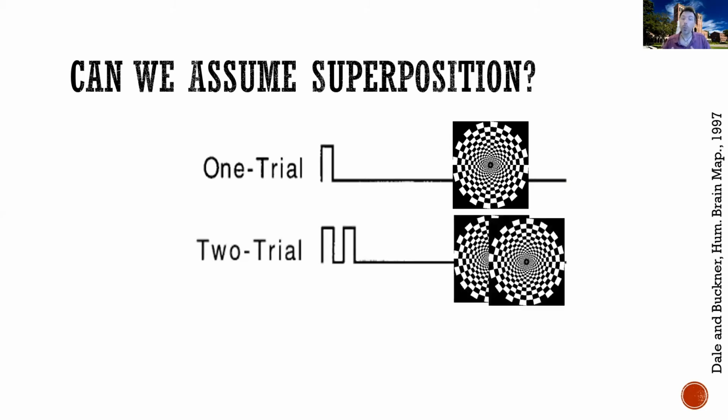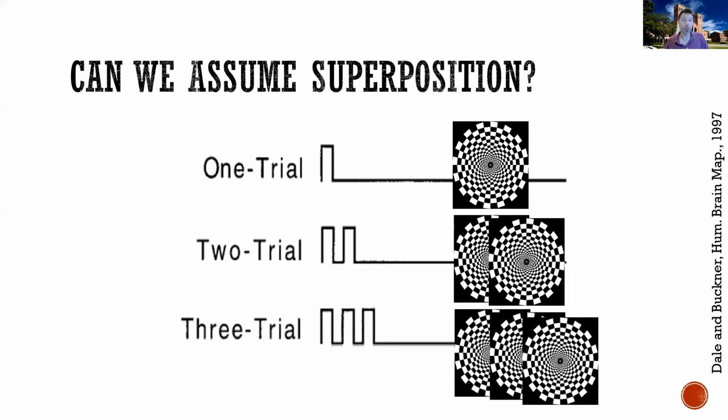Then they would have so-called two trial events. And here they would show one trial, then a little break, and then another trial, so that the bold response would overlap between the two. And then finally, they also had three trial events. Same thing, but now you would have it 3 times. So stimulus on, stimulus off, stimulus on, stimulus off, stimulus on, stimulus off. And of course, also in this case, the bold response to each stimulus is overlapping with the beginning of the next trial. So the cumulative response is overlapping.